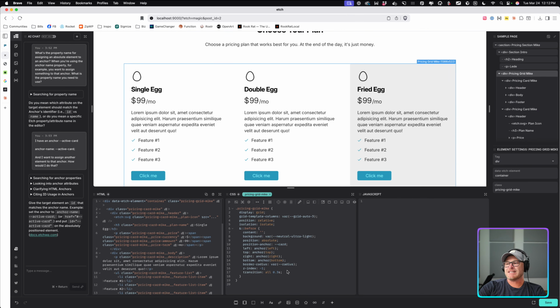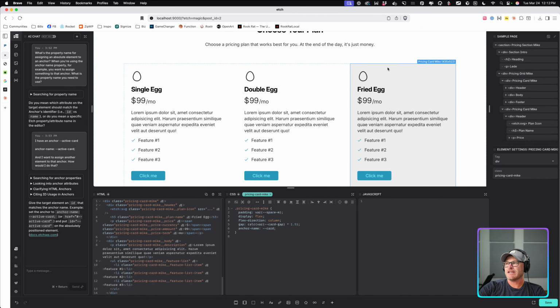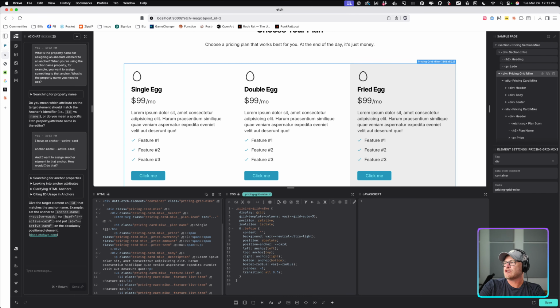So it's anchoring itself to the last one currently. Anchor name card. Okay. Pricing card mic. Hover. And hover. Now this is totally breaking my brain.